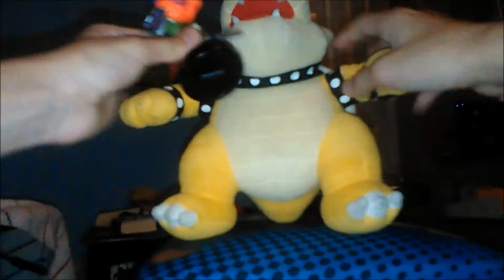Tap an amiibo to the screen. First, I gotta open this. So, this guy really sealed this. Oh yeah, this is so sexy. Oh yeah, I love this. Let's tap it to the screen.